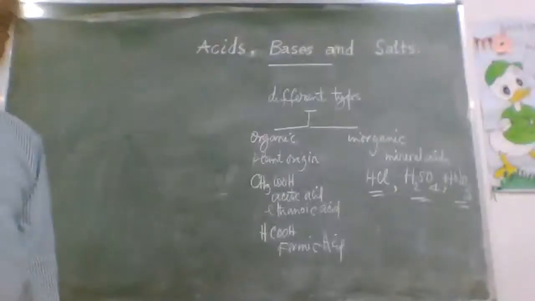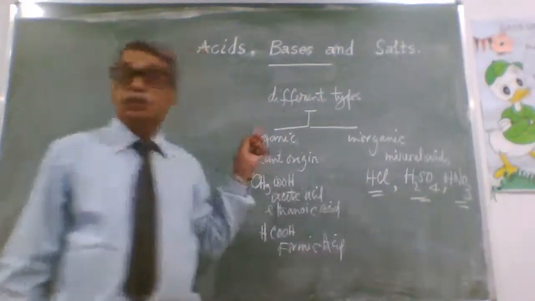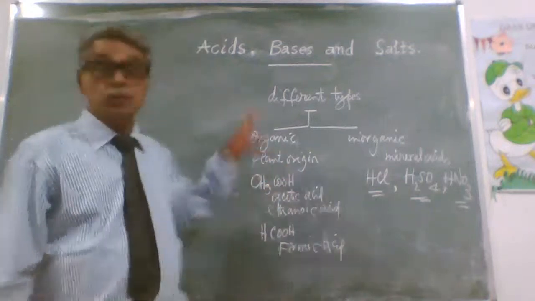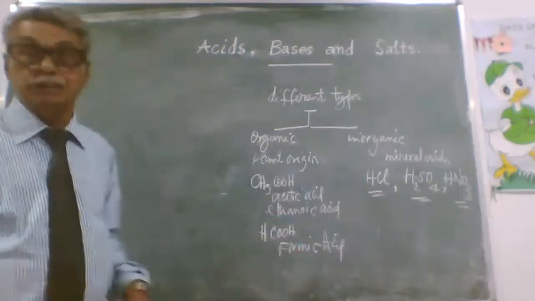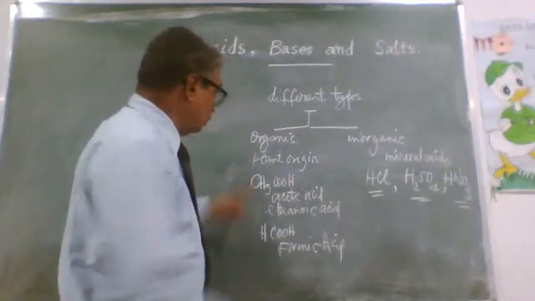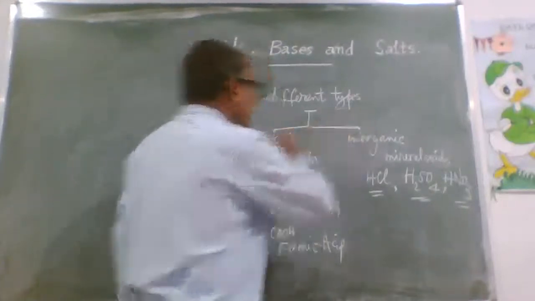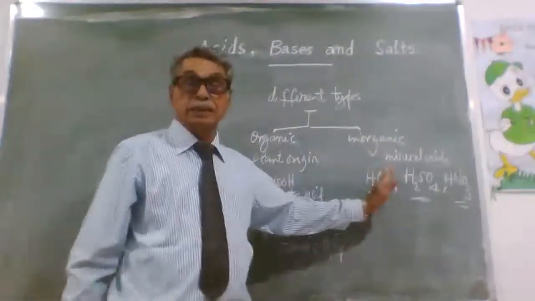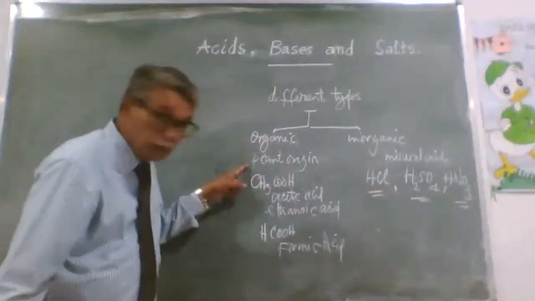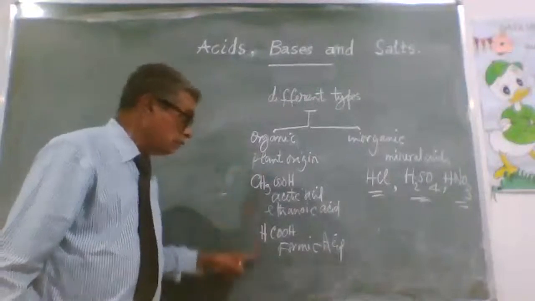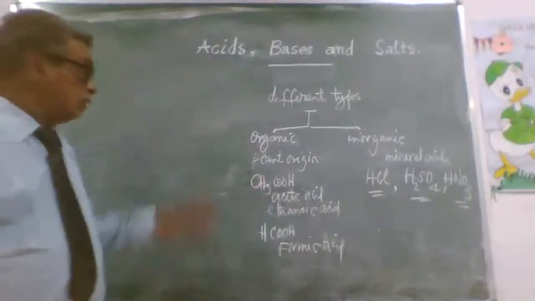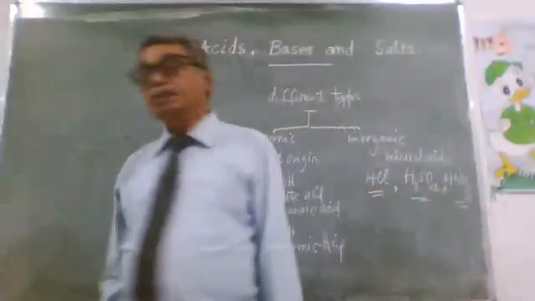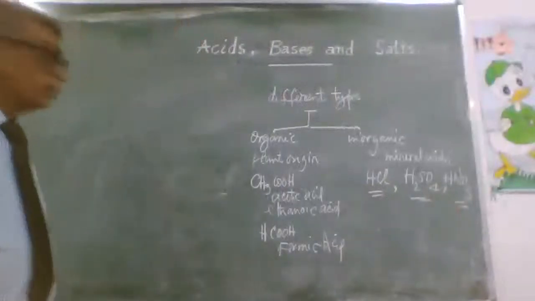The other day I told you about acids which come from organic sources: citric acid, stearic acid, and many other acids. They have all organic origin. So from the origin of acids, we can divide acids into two classes: organic acid and inorganic acid. Organic acids are of plant origin, acetic acid, formic acid, etc. Whereas hydrochloric acid, sulfuric acid, nitric acid, etc. are mineral acids. Okay, I hope you understand.